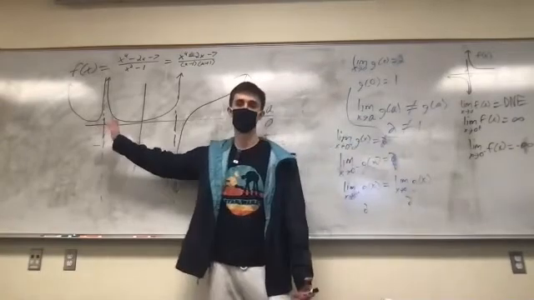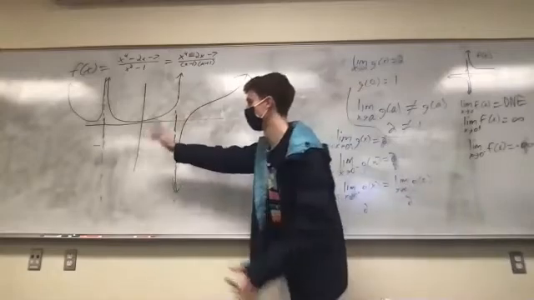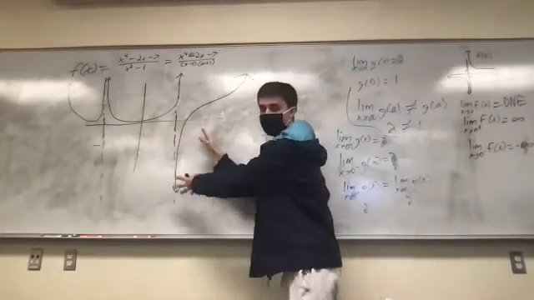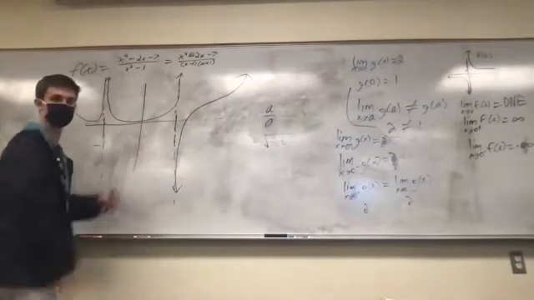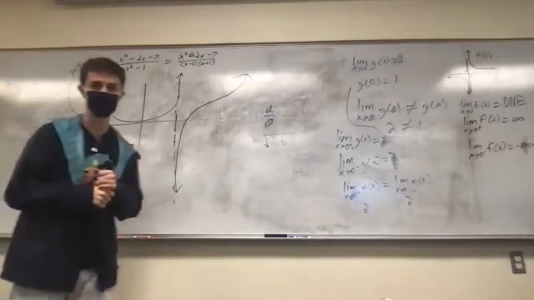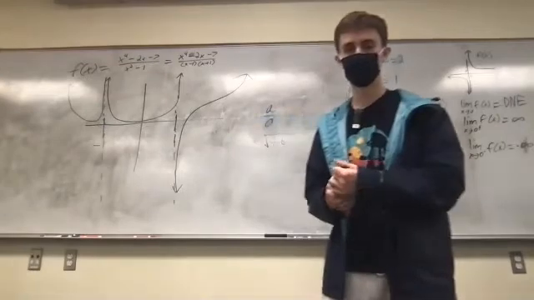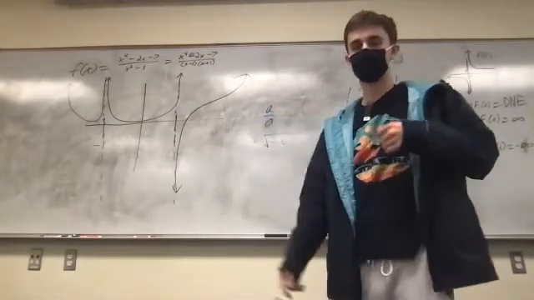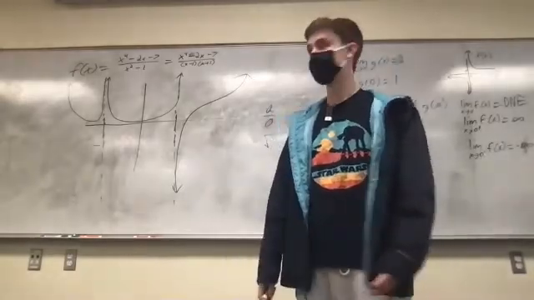Then you have to ignore the -1, right? Because then they don't care about anything over there. They're only looking at this side. Okay, only this side. Gotcha. So would you be able to tell from just the equation if it's right continuous or left continuous, or would you just have to graph it?